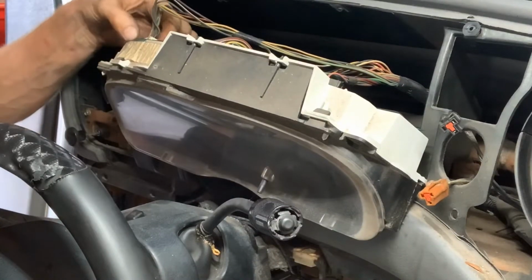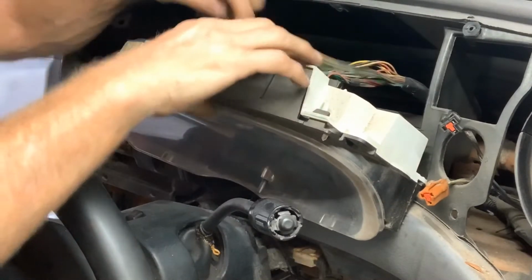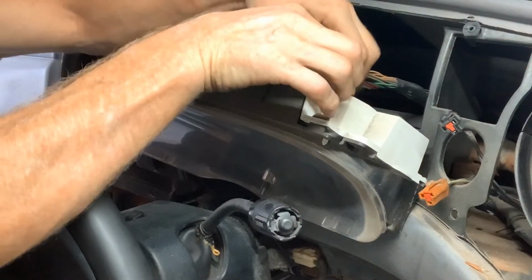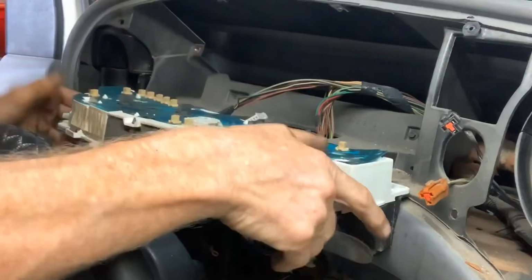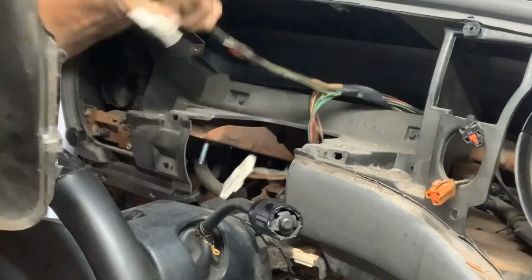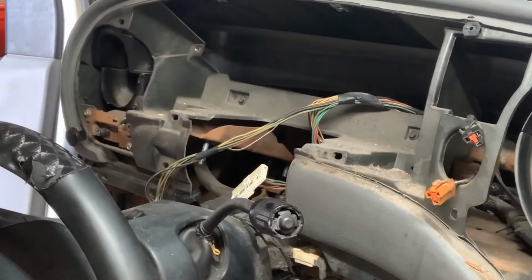You're gonna unplug your instrument cluster plugs here. There's 3 of them on this particular one in the back. Push those tabs in, get your plugs out of there. If you needed instrument cluster bulbs, now would be the time to do it. So that is what we're trying to get to and get this out. Let me pan back.